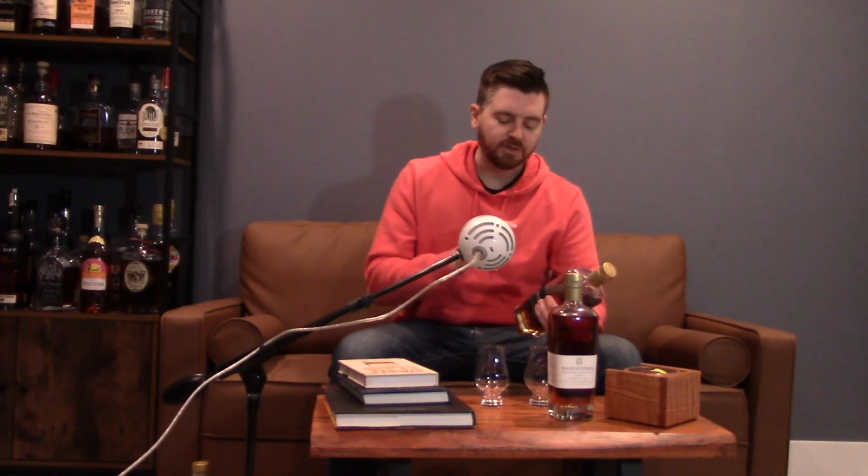This is the bottled in bond. Now again, I talked about their transparency. They continue that trend with their labeling of these on the Origin Series. So on the label it says it was distilled in the fall of 2016. It has a 6-year age statement on it. The mash bill is interesting. It is 68% corn, 20% wheat, 12% malted barley. Those are interesting ratios. You know, a lot of wheated bourbons, well, bourbons in general, if they're high corn or wheat in the mash bill, a lot of times you're looking around the 5% malted barley range, right? But for them to come in at 12%, that's a lot of malted barley for a bourbon, relatively speaking. It's not unheard of, but it is a really interesting and unique mash bill they've got going on there. So 6 years, 68% corn, 20% wheat, 12% malted barley.